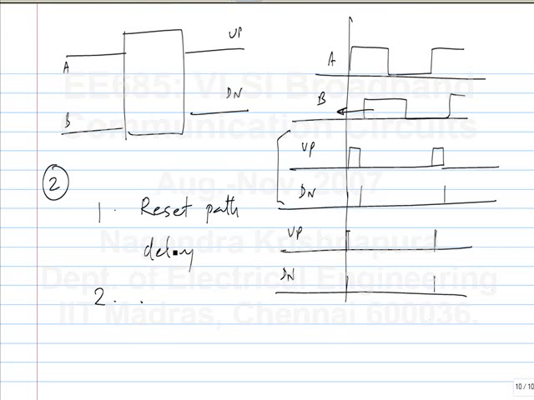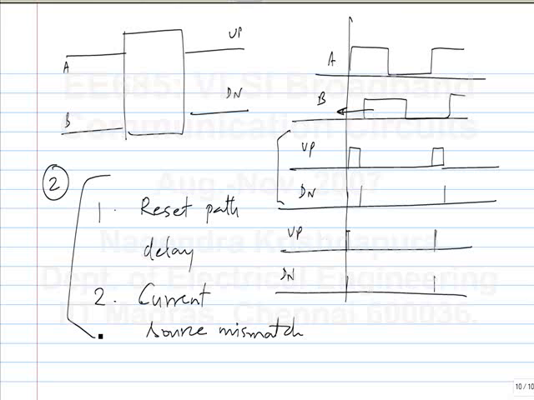The second is what he mentioned. We use physically different current sources for the top and bottom, right? We said up controls one current source and down controls another current source. But there are really two different sources, and two different things can never be exactly matched. Current source mismatch. So you figure out what happens with these two and we'll continue the discussion in the next class.